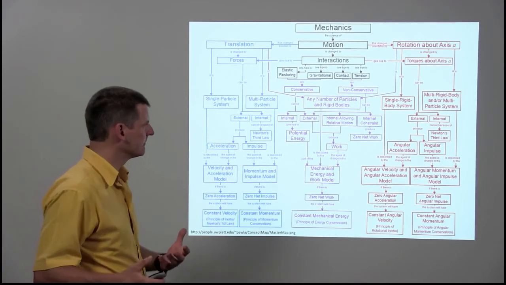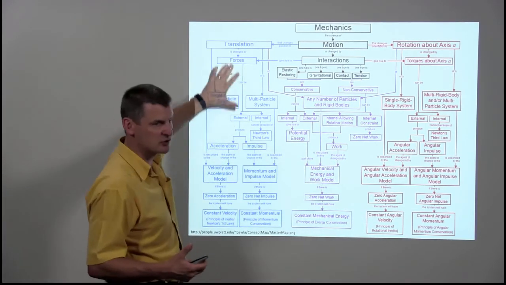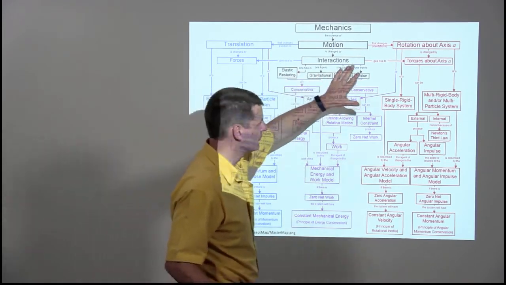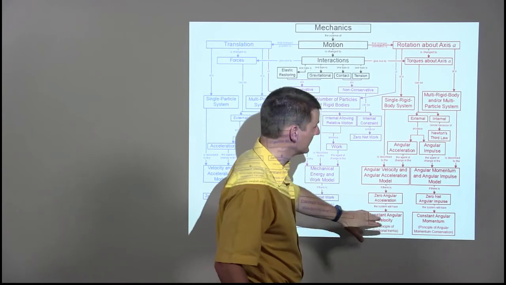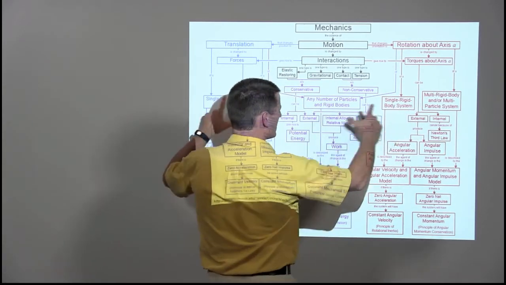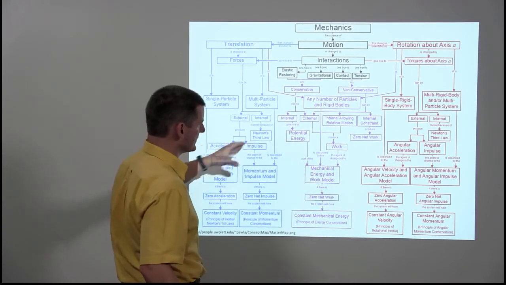The way this concept map is organized is it presents the two big ideas or big topics from a course in dynamics and waves on either side in blue and red. So blue is translation - things moving. Red is rotation. And there are comparable boxes that are the analogues, rotational or translational analogues of each.